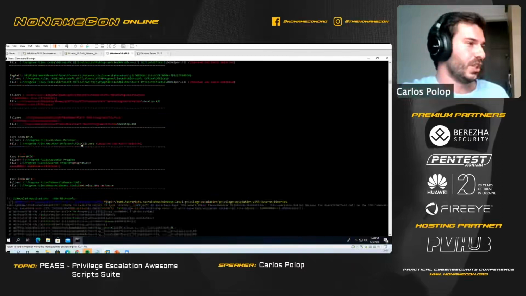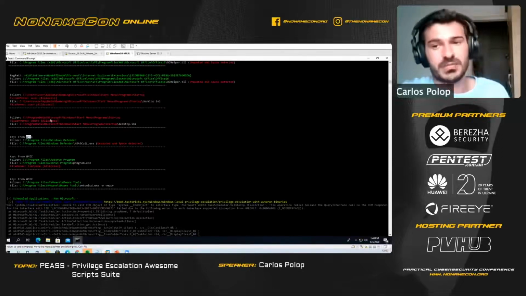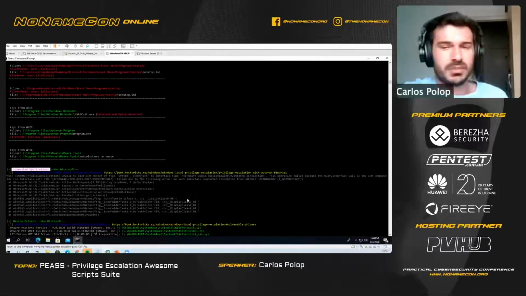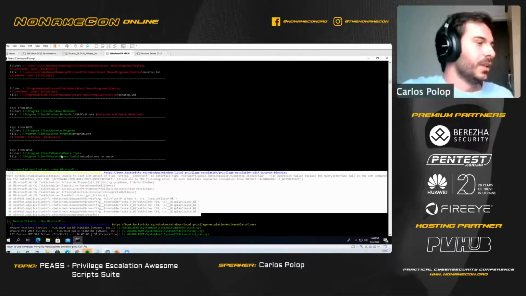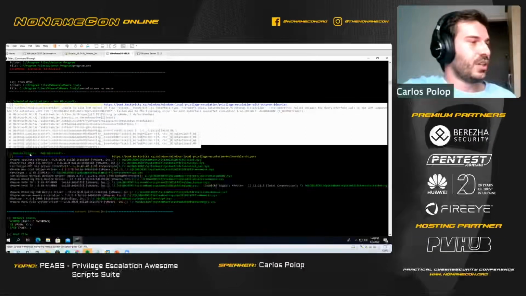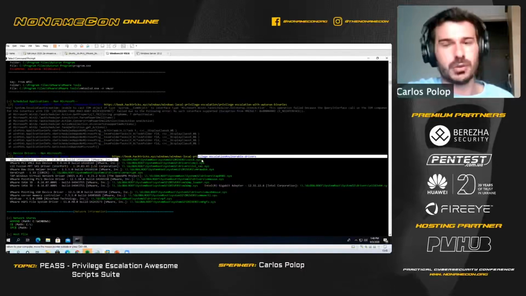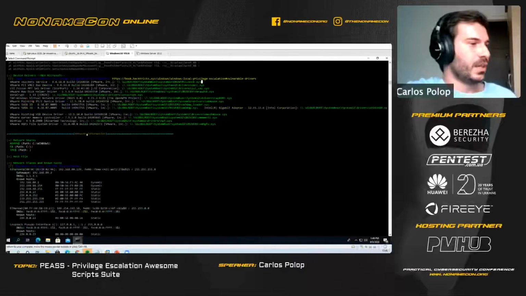Also, it is going to check if we have enough permission, WMIC for autorun binaries, because you can also use WMIC for auto-running things. Also, we will check the Startup application. For some reason, this didn't work in this box, but it used to run, at least for me. We will also check for drivers that don't belong to Microsoft, and well, if you have write privilege over some driver, you may be able to do some nasty things.